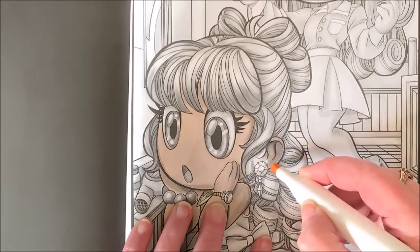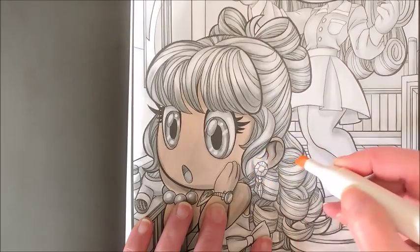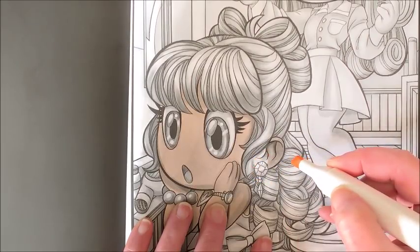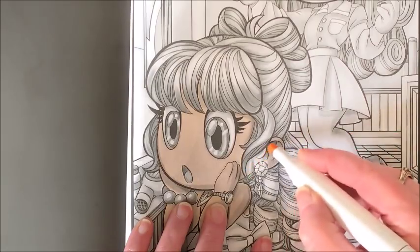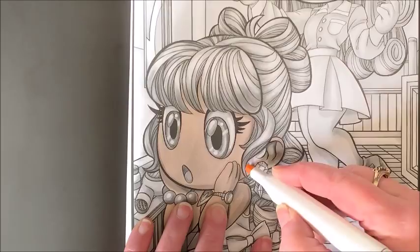All right, where does the ear end? This has to be part of the hair. Because her ear wouldn't be that. Well, is that part of the face, then? It's got to be, because it's all connected. Okay.